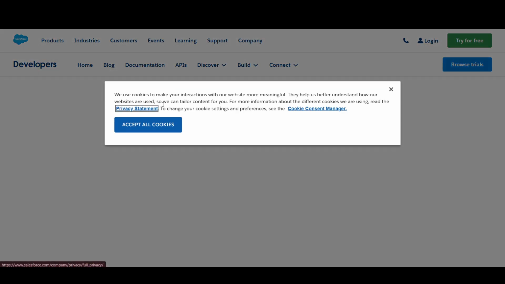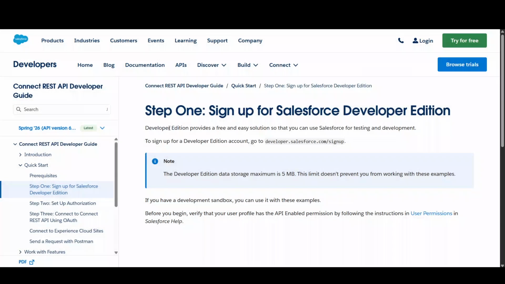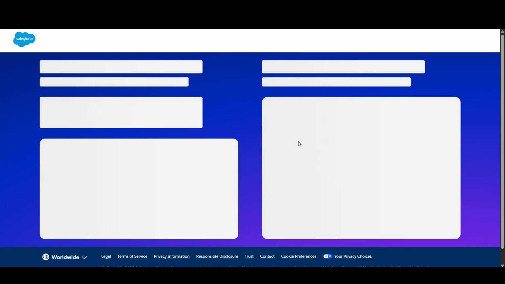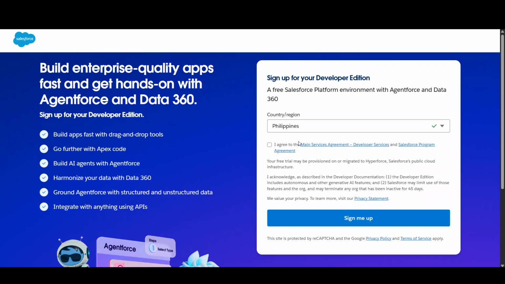You'll see a simple registration form. Fill in your first and last name, your email address, and basic company details. Use an email you can access right now because an activation message will be sent there. You'll also provide a unique username in the form of an email address. This doesn't need to be the same as your real email, but it must be unique across Salesforce. If the username you choose is already in use, add a number or adjust the domain to make it unique.